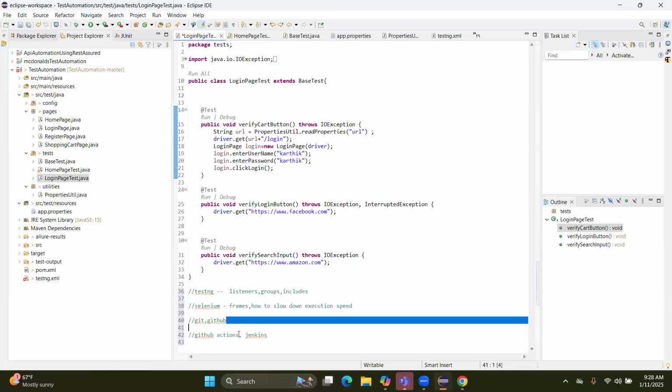And GitHub Actions I will cover. This is one CI/CD tool which is available inside GitHub. Jenkins will take time, but if you want, we will see this one too. I don't have much knowledge on the Jenkins side, but whatever knowledge I have, I can share.